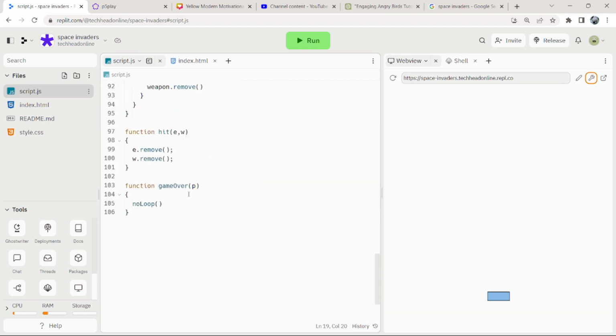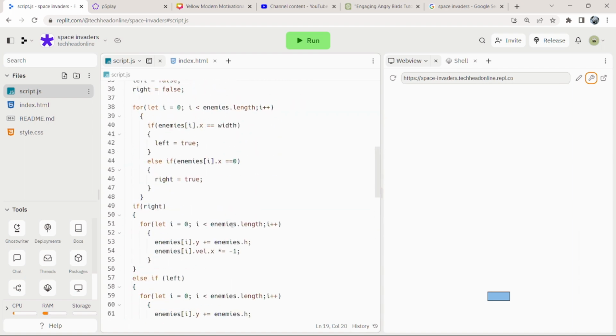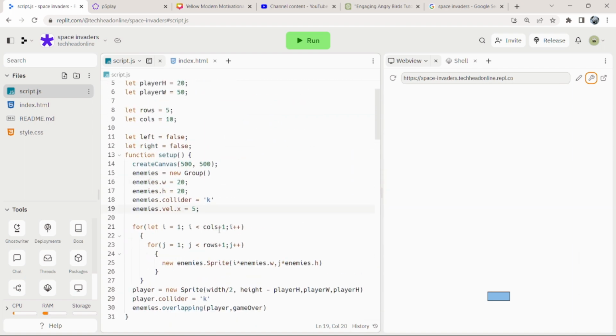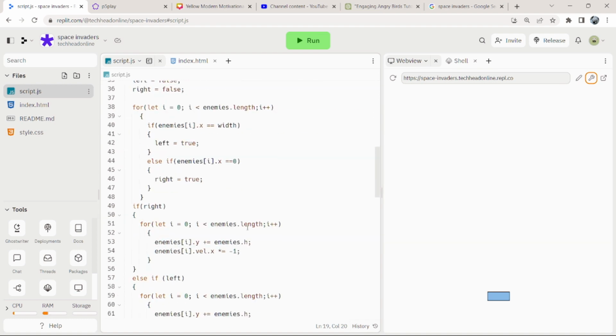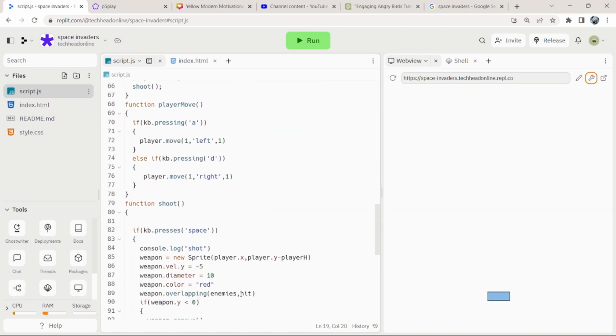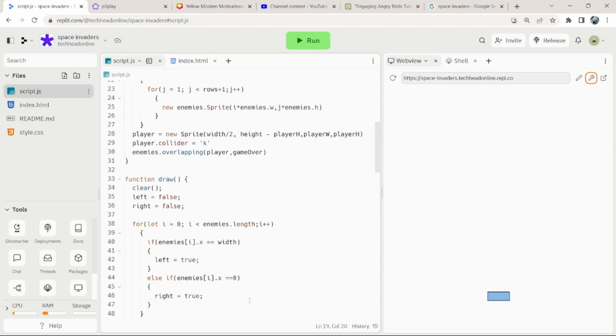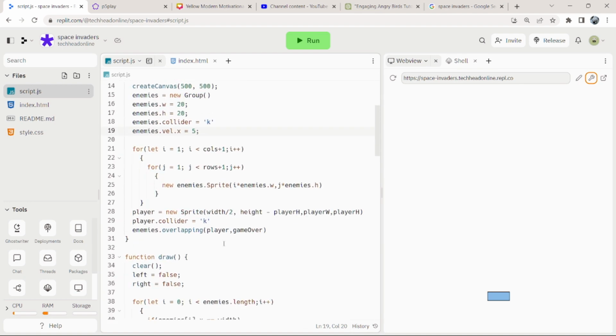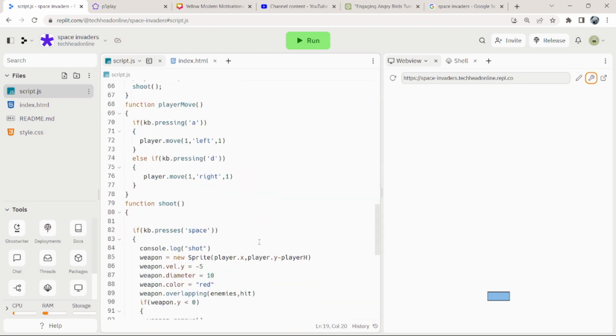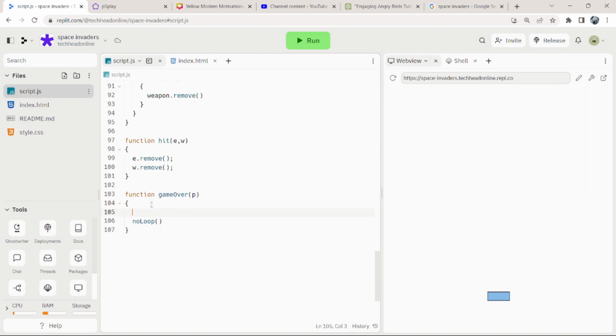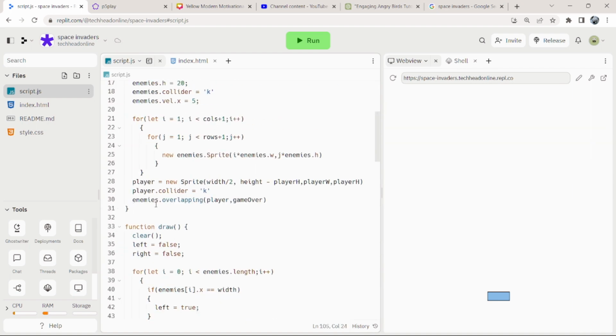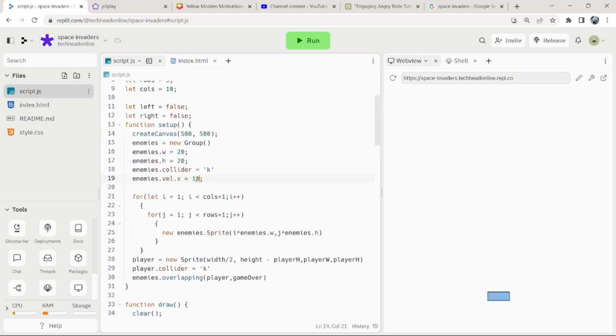So function game over. Nothing wrong with that. If enemies dot overlapping, I think that's what I did last time. Overlapping enemies and hit. My group is touching player and game over. So that should do something. So I'll say console.log, you died, and let's increase the velocity to 10.